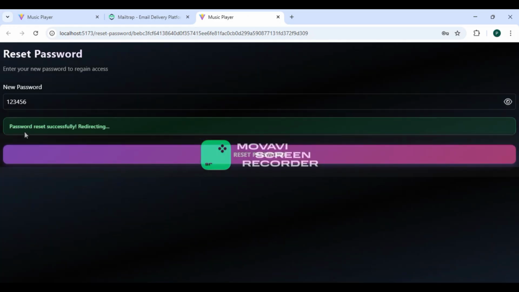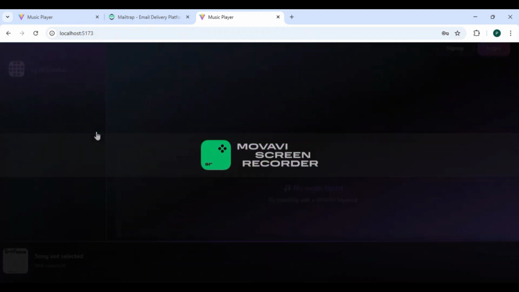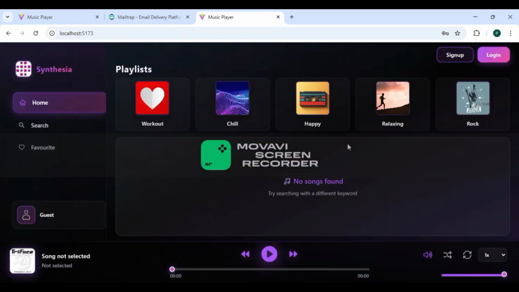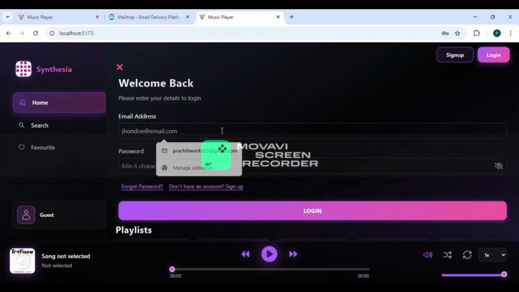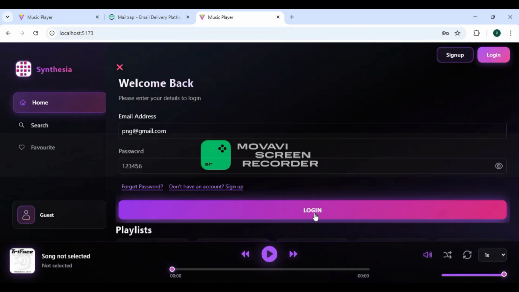So see here, password reset successfully, redirecting. Okay, now go to the login page. Here add details. Okay, so our password. Okay, now login.